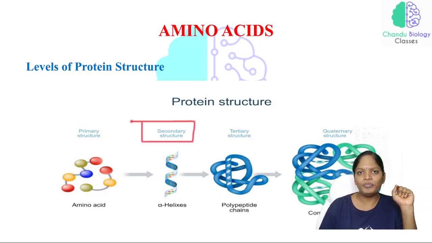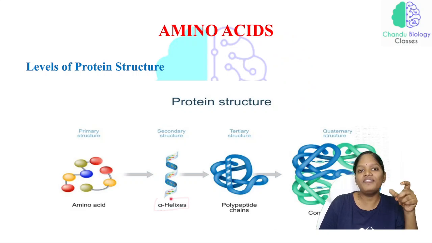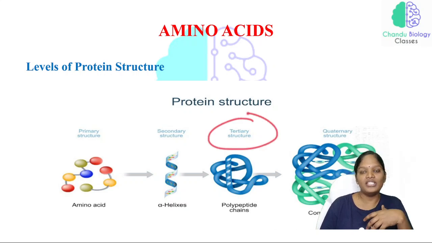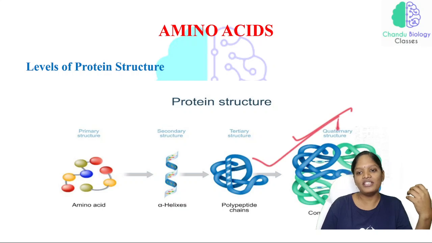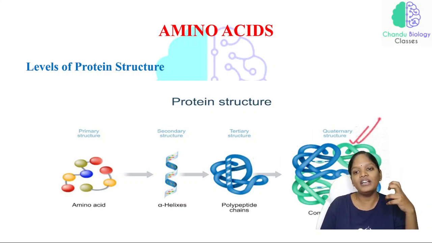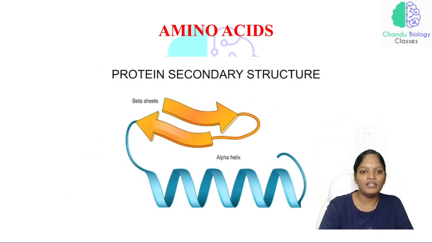Just look at this secondary structure, it will be like this. It is helical in structure. That is what an alpha helix is. So if it is in an alpha helical structure, we say that it is a secondary structure. In the tertiary structure, they have multiple alpha helices and beta pleated sheets, and it is also supported with many bonds, and that is the tertiary structure. And a group of tertiary structures together, we call a quaternary structure, and many loops will be present in the quaternary structure. So this is the structural variation of each level of protein.